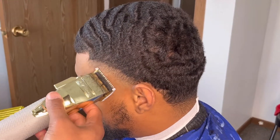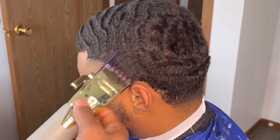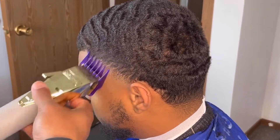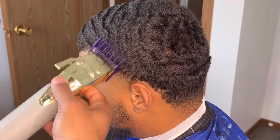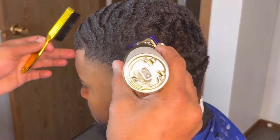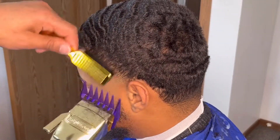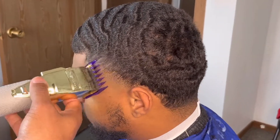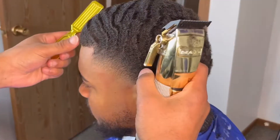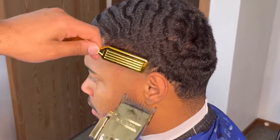Really just focus on using my corners and being disciplined with taking out that bottom line. Remember, we cut down the hair with the two guard with the grain, but now we're going against the grain to debulk — so make sure you aren't taking this step too high. Now we're going to take our half guard using our corners and connect the one guard open to that two guard closed.